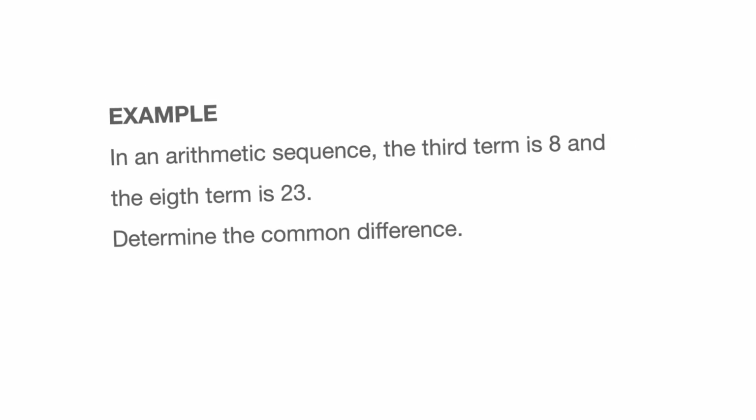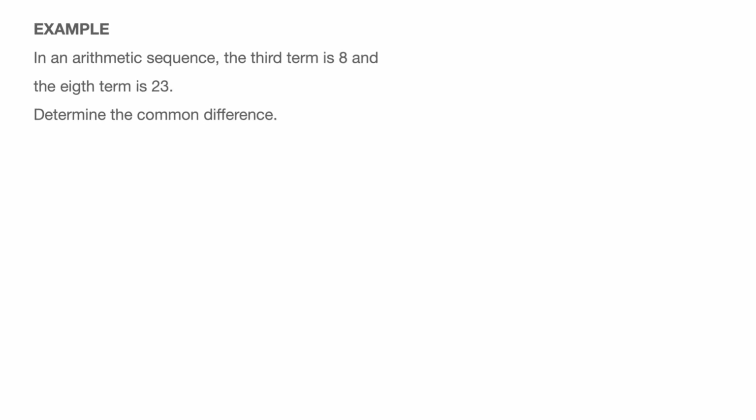Now I'll move this question to the side, like so. And as I always do, I'll quickly write SOL here for solution. Okay, here we're told, in an arithmetic sequence, the third term is 8, and the eighth term is 23. And we need to determine the common difference. Well, a good starting point is to make note of the information that's given. And the first thing to point out is that we're clearly told that we're dealing with an arithmetic sequence.